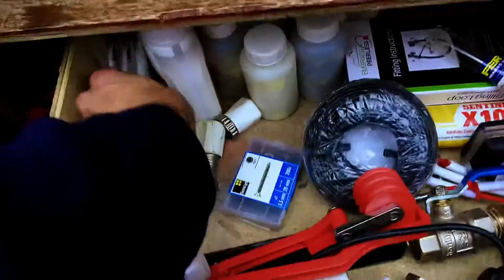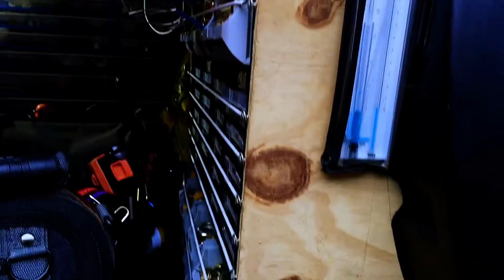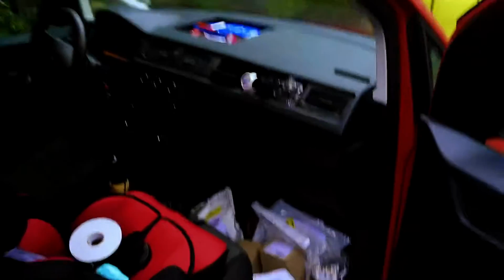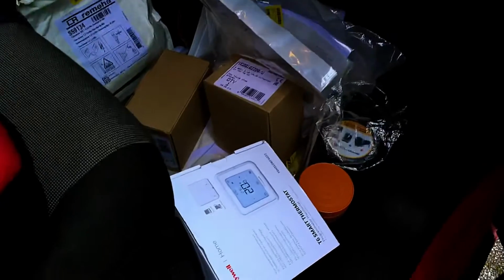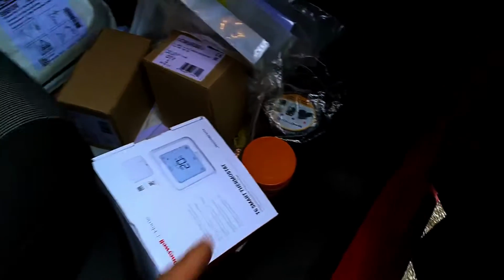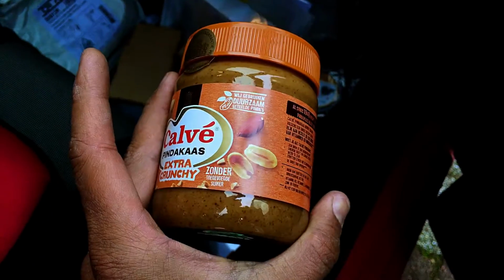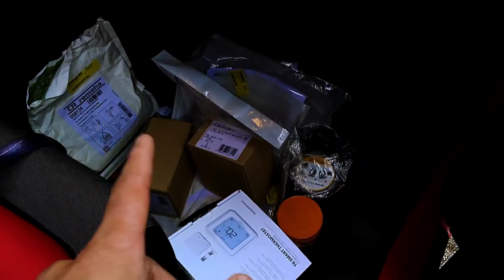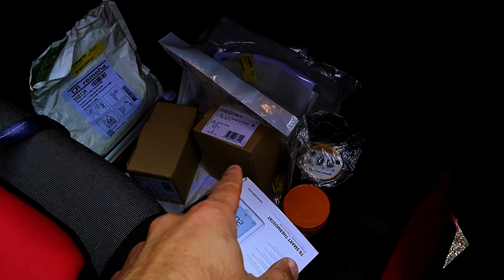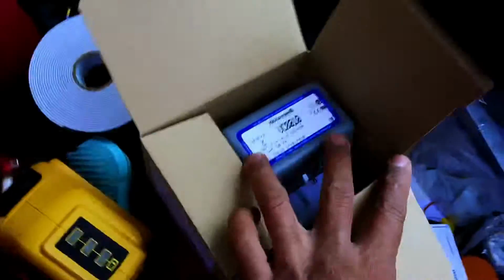Oh, and here's that flexible net, bungee net spring thing I was talking about that I've used on all my racking over here. And this is the front. I tried to keep it clean, but again, I want to organize all this. There's some fittings in there. Another smart thermostat, and I don't know about you guys, but I always like to keep peanut butter in my van. That's just in case, you know, sometimes I might feel I'm low on sugar, so I just take a finger full of that. Those are Honeywell 8T10, the motor heads. Show you them just in case you were wondering, that's them ones there.